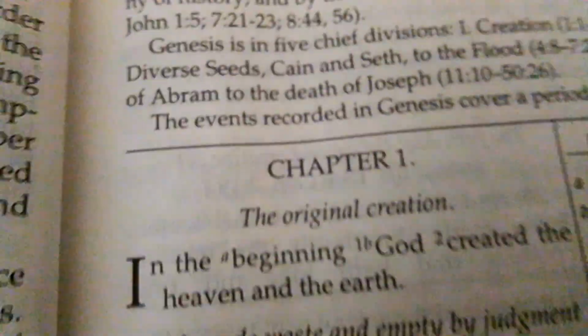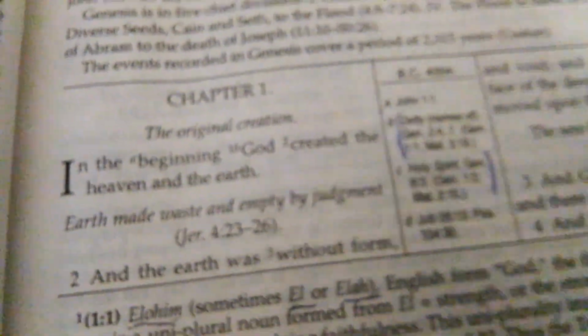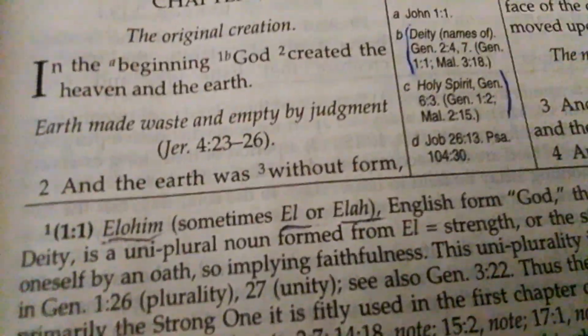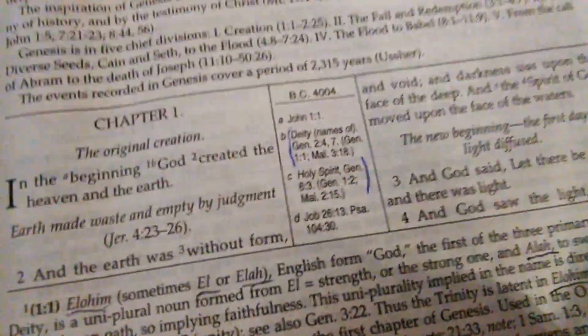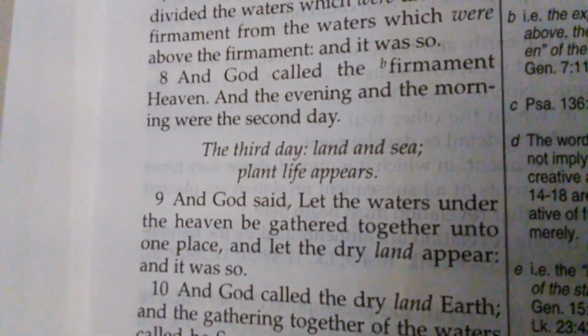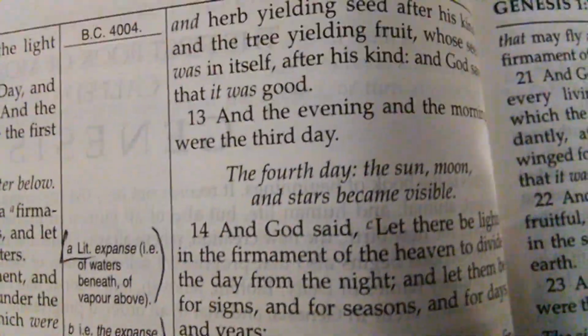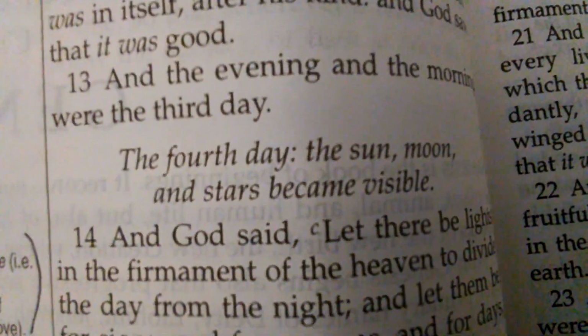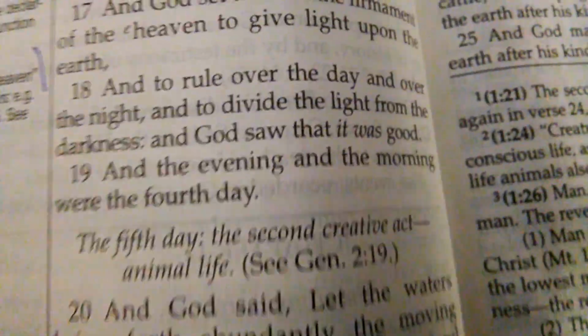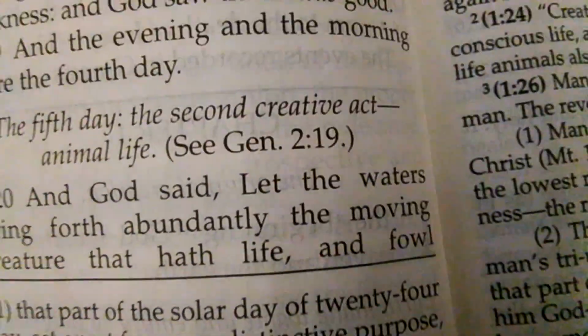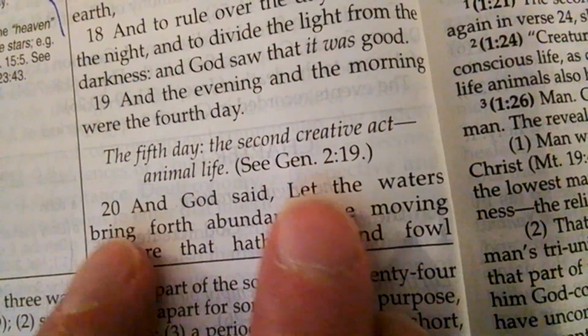All right, now, an example is not here, but here's another example. When you begin, notice this. Every chapter has a heading. So when you go through the Bible, you go all the way through, then you come to another heading. The third day, land and sea, plant life appeared. Notice that? So he gives you specific headings for each section. The fourth day, the sun and the moon, and so forth. So you notice those headings. So it opens everything like that. And you'll notice also there may be other cross-references in that section right there.